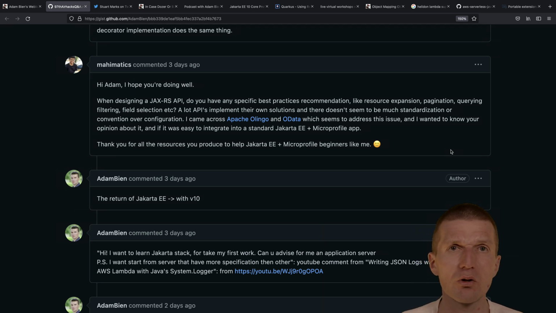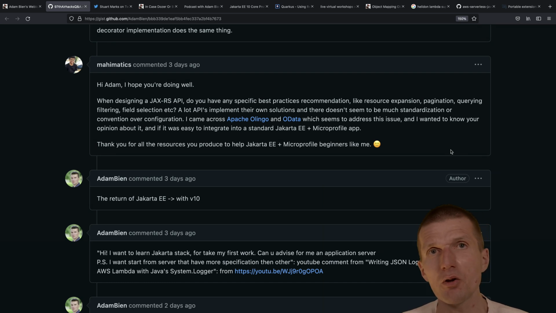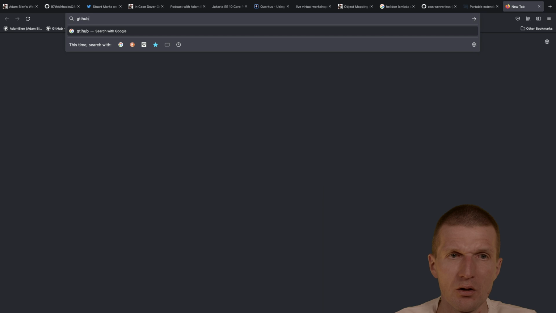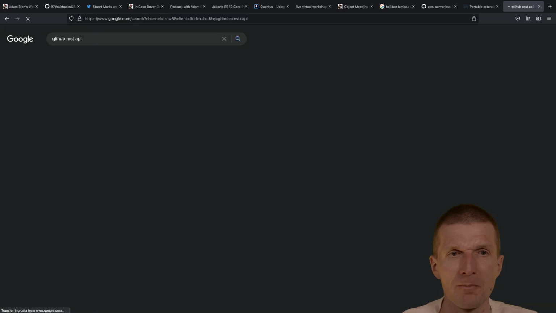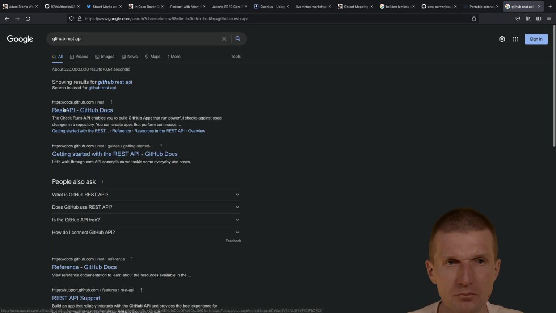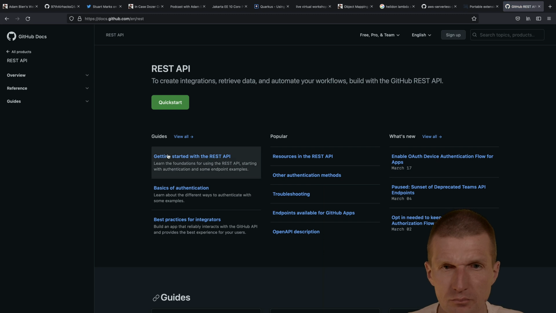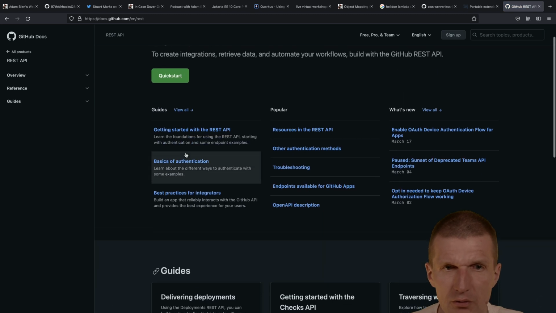The trick, from my perspective, is that a REST API is good if you don't have to think a lot about how to use it, right? So I think a very good API is actually the GitHub API. If you take a look at the GitHub REST API, let's see. Oh, they are completely different.